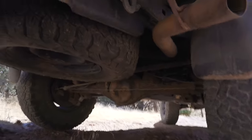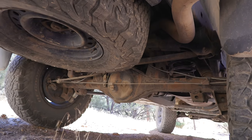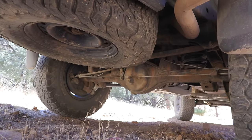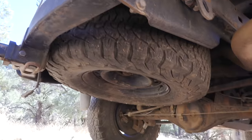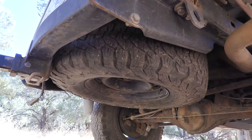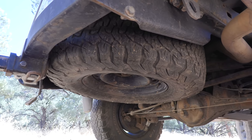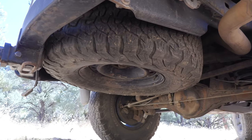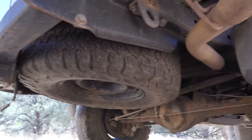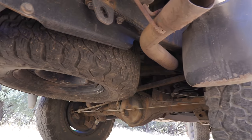Suspension wise, we're running Old Man Emu 906 springs, and this axle has the built-in factory e-locker, which works really, really well. One of the reasons I'm only running the tire size that we're running, aside from it being pretty good for all of the things we do, is that the tire fits here underneath the vehicle, out of the way. We almost never use the spare tire, and so I don't have to think about it. I don't have to move it out of my way. Any bigger tire just would not fit between the trailer hitch and then the track bar on the other end.